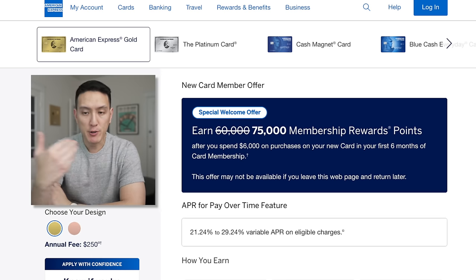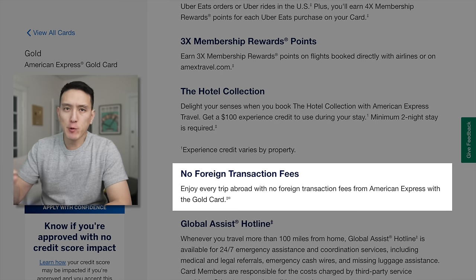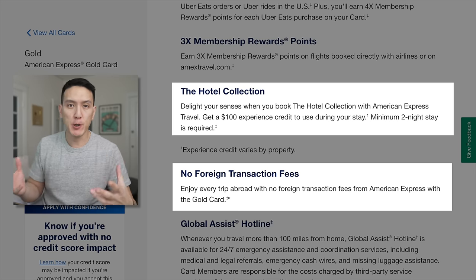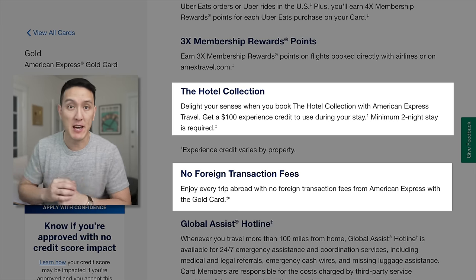Right now there's a 60,000 bonus point introductory offer as long as you spend $6,000 within the first six months — so just like the Chase Sapphire Preferred, you'll want to time a big purchase with this signup bonus. When redeeming your Membership Rewards points for maximum value, you'll likely want to transfer to an airline partner or use it for their hotel collection. There are no foreign transaction fees, and you also get a $100 hotel credit whenever you book through their hotel collection — for things like food, spa service, or room service. Overall, this is an amazing card, especially in that 50 to 150K salary range, and it's one of my personal favorites because I feel like they are paying me to have the card.